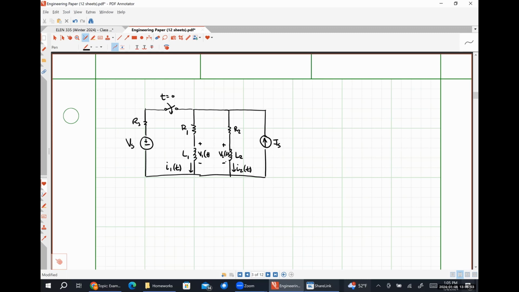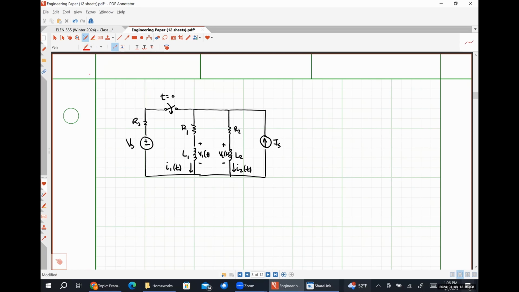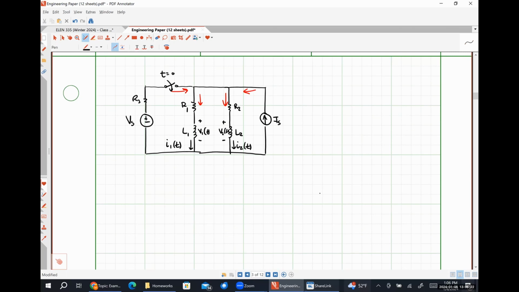I'm going to approach the solution in very much the same way, because why fix something if it isn't broken, right? So I'm going to apply KCL at the top node. Let's say that this current flowing in plus this current flowing in will be equal to these currents flowing out, just for simplicity's sake. So let's do the easy one first, IS.